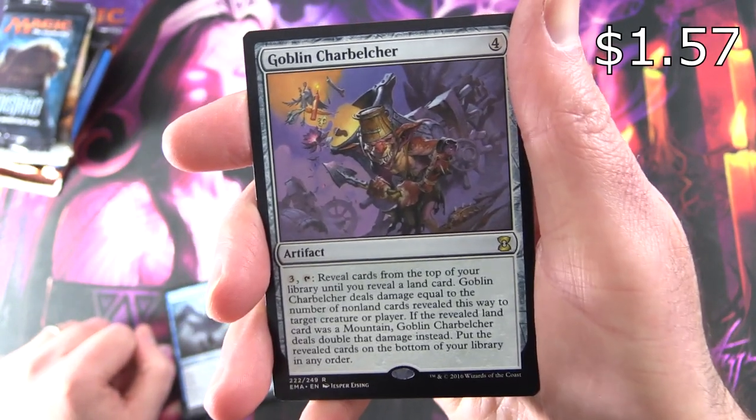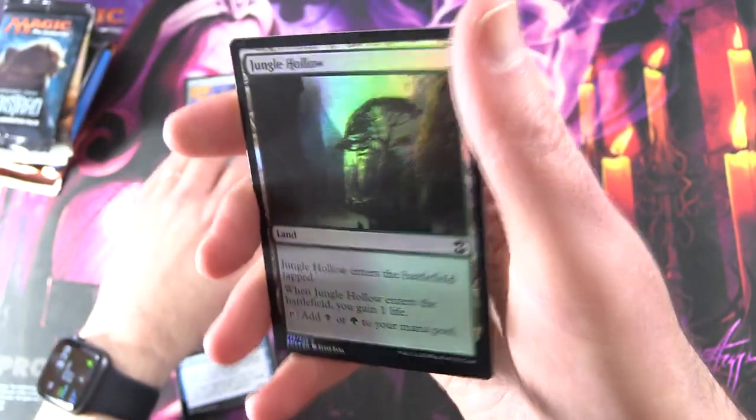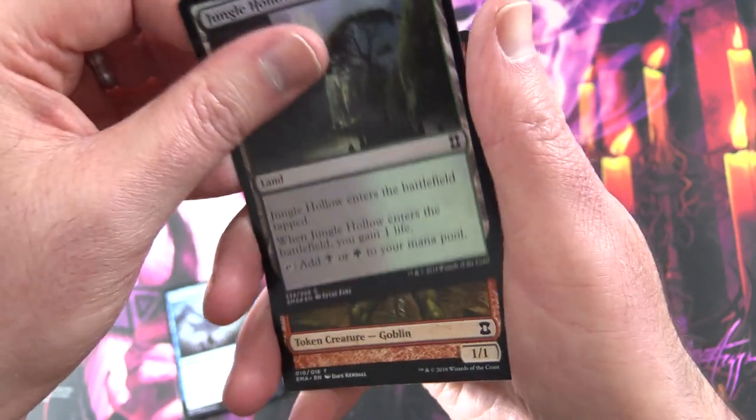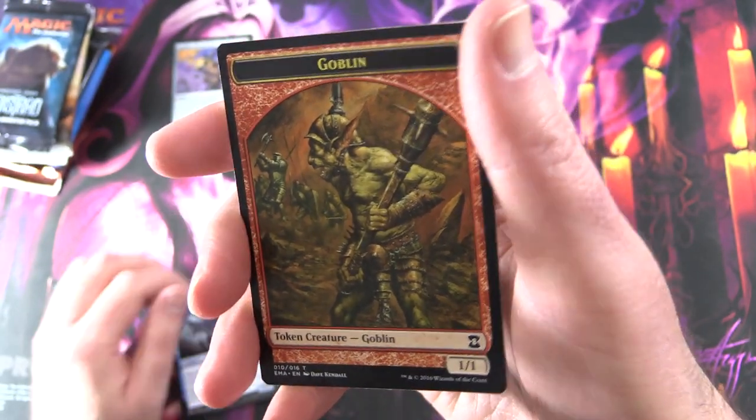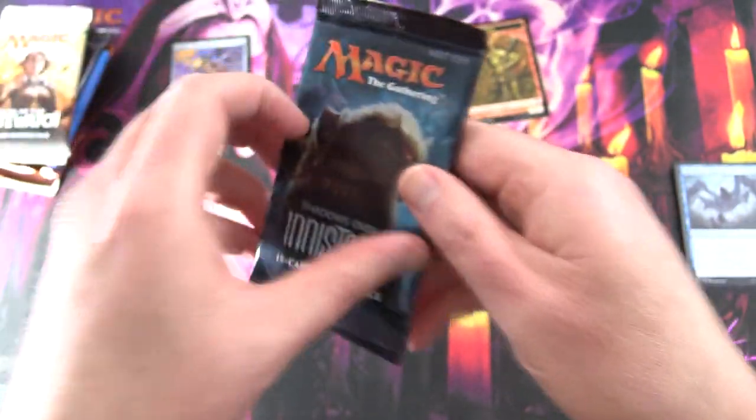Alright, so this is the guy you saw on the packet, and we get a Jungle Hollow foil, okay, nothing too crazy, and a Goblin Token. Okay, so let's see if we can collect some Goblin Tokens today.